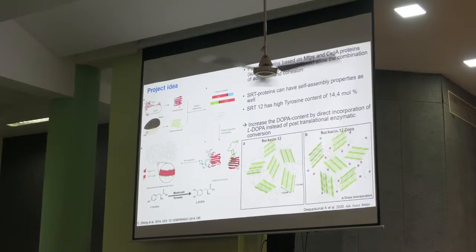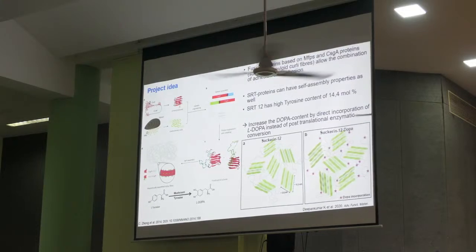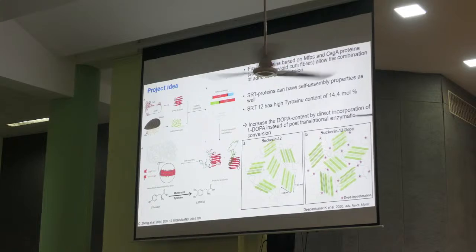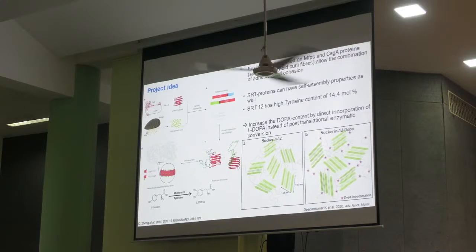So they combined it with curli fibers, which are well known for the self-assembly property. So they make a fusion protein, with the curli fiber and the mussel adhesive protein fused together and recombinantly expressed in the lab. After that, what they expect is, with the self-assembly property, we can easily go for modifying the mussel adhesive protein to have an adhesion property, correct?